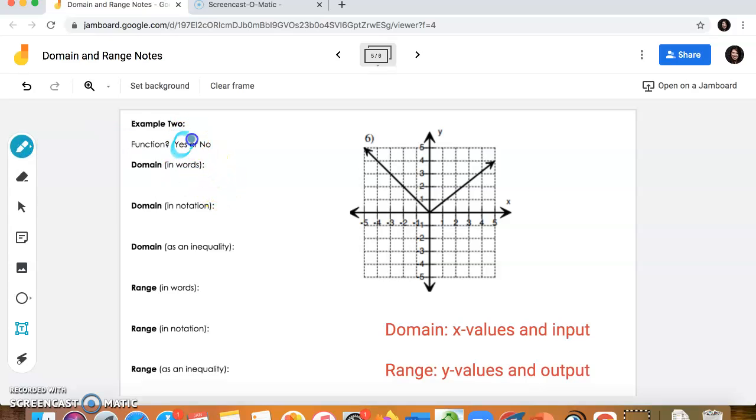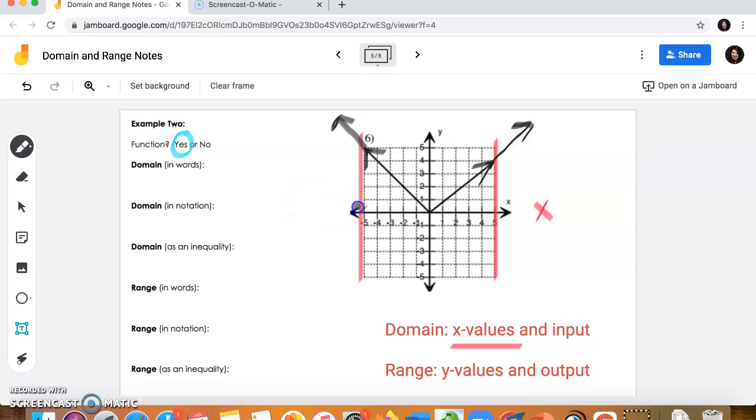It is a function because every time you draw that vertical line, it hits the graph only once. So that is a function. Now, again, we're going to do domain first, and domain is our x values. So again, we want to draw lines on the left and right side of our x-axis. But this time I want you to notice that there's arrows. Not points, arrows. So arrows mean that the graph goes on for literally forever. It means it doesn't stop. It's going to go past the end of this graph, and it's just going to keep going like that. Okay, it's going to keep going on forever.